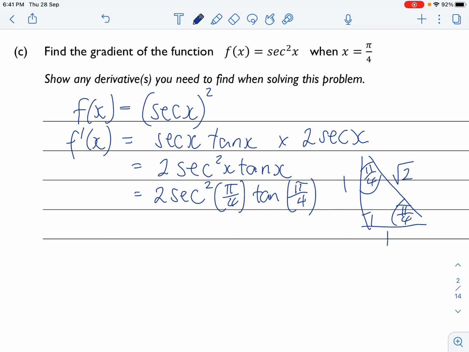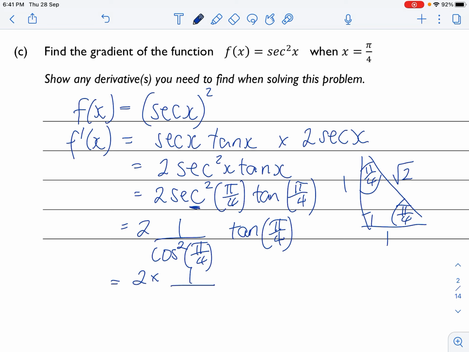And so therefore sec is 1 over cos, because the c stands, the third letter there stands for which one it is. So we can rewrite it as 1 over cos squared of pi upon 4. So what we're going to be doing is finding the cos of pi upon 4 and squaring it, because it's the whole thing squared. So we've got the 2.